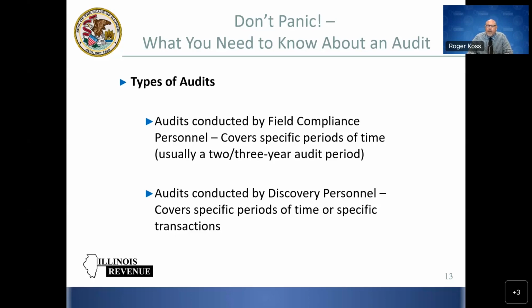In addition, if the taxpayer is not registered or is a non-filer, those audit periods can be extended to cover the non-filed periods. The audits that are conducted by the discovery personnel usually cover specific periods of time or specific transactions. For example, if it's based upon an aircraft purchase, there will be an audit conducted strictly on the purchase of that aircraft or watercraft or motor vehicle.